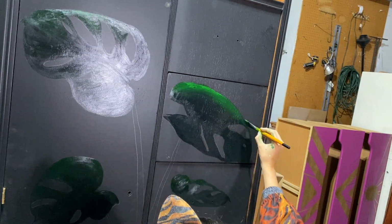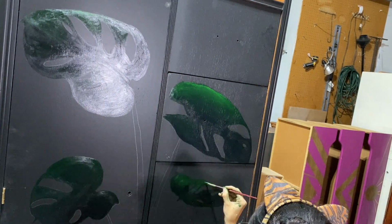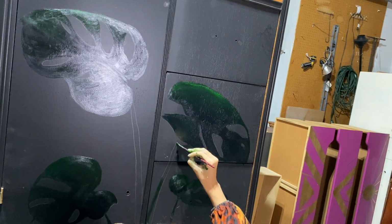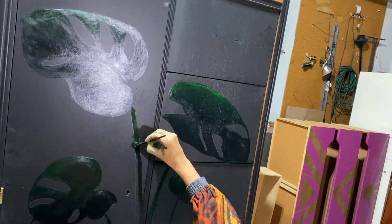You can really see the bright colors fading in this clip here. As you watch that top leaf dry, you see the colors just get dimmer and dimmer as it dries. And it was kind of disappointing because I really liked that glowy feel that I had with that light green on top. And it still kind of has that. It's just not nearly as visible as I thought it would be. So I was kind of bummed out about that, but c'est la vie.